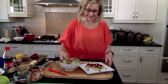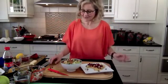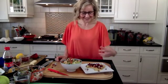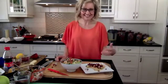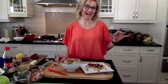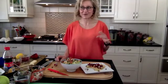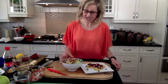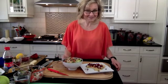The raspberries and the pomegranate. So there we have it. We've got our dessert, which could also be a bit of a breakfast. You can put a little bit of Greek yogurt on top of that too, if you wanted to add in protein as part of maybe more of a snack or something. And I've got a yummy lunch here, which could be a nice dinner.